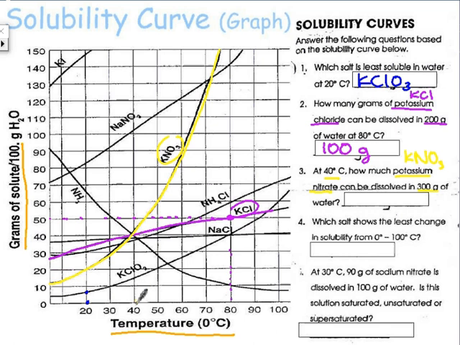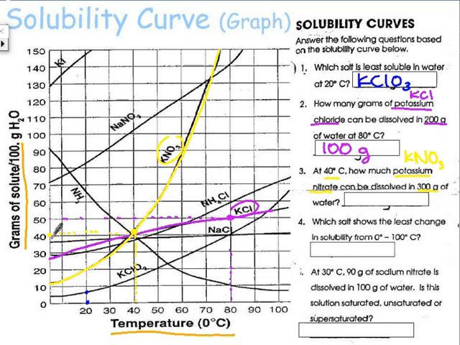So I find 40 degrees Celsius and I trace it up. And I see that's where 40 degrees Celsius intersects the potassium nitrate line. And then I trace it over. Well, it's between 40 and 50, but it's not quite halfway. So I'm going to say maybe it's at the 42 line. Oh wait, no, it's not. No, it's 40, because I was looking at that one.